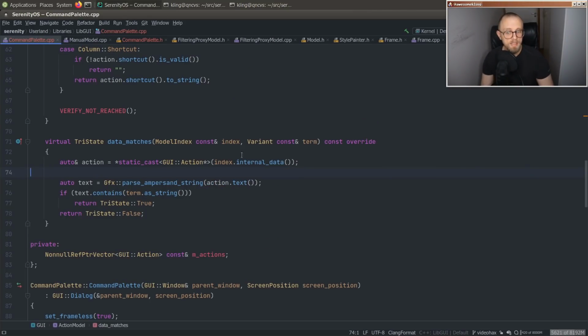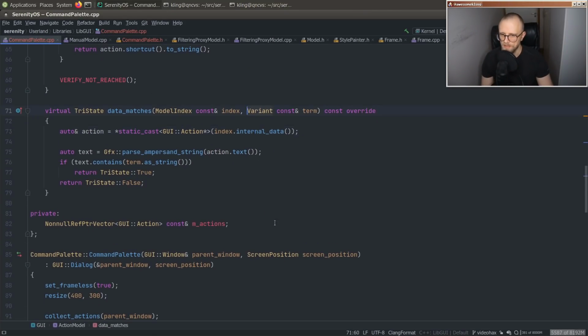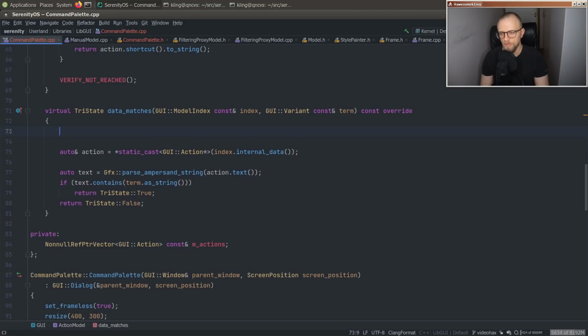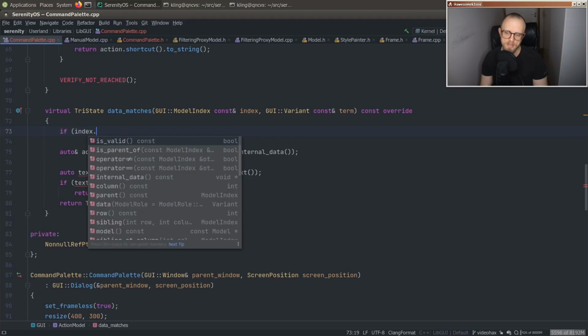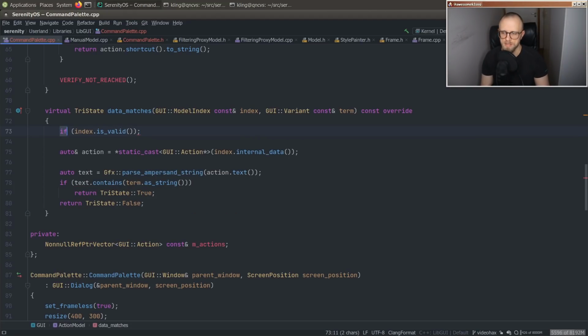It seemed like it was going to be easy to use at first, but now I'm getting a little bit concerned about the straightforwardness of this API. Well, if the index here is invalid, we're definitely going to have problems. So let's just validate that the indices are always valid.